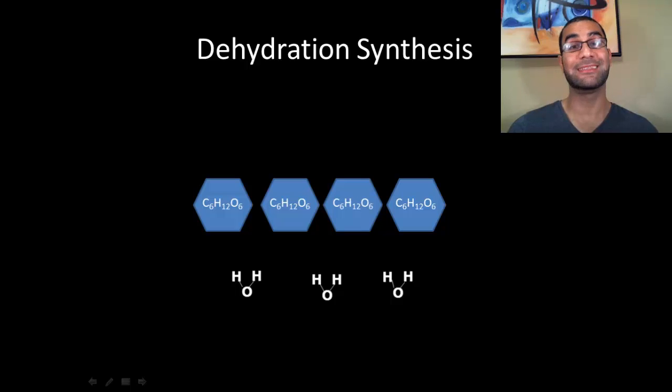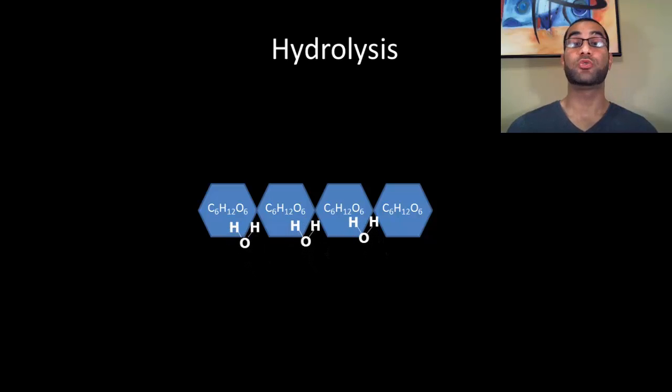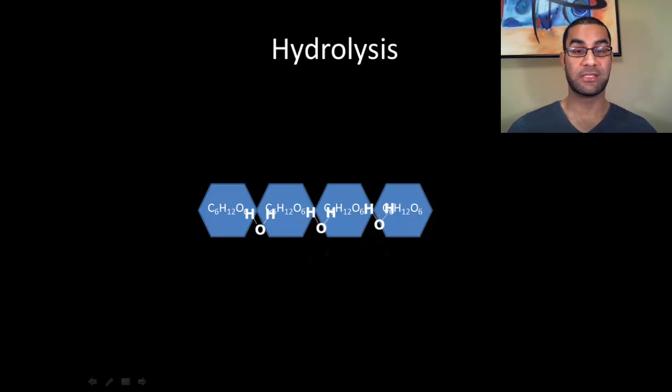And to do that, it's the exact opposite process of dehydration synthesis. We call this hydrolysis, and it's the exact opposite process here. I'm going to take the 4-part starch and separate it into 4 separate monosaccharides. And just like we talked about before, in order to keep everything balanced, we'd gotten rid of a water molecule anywhere where they combined before.